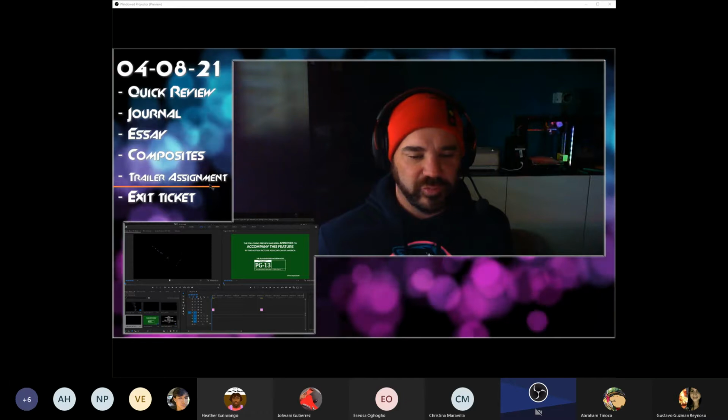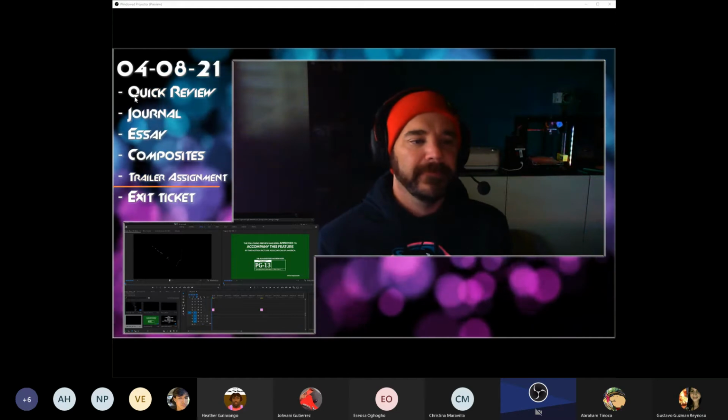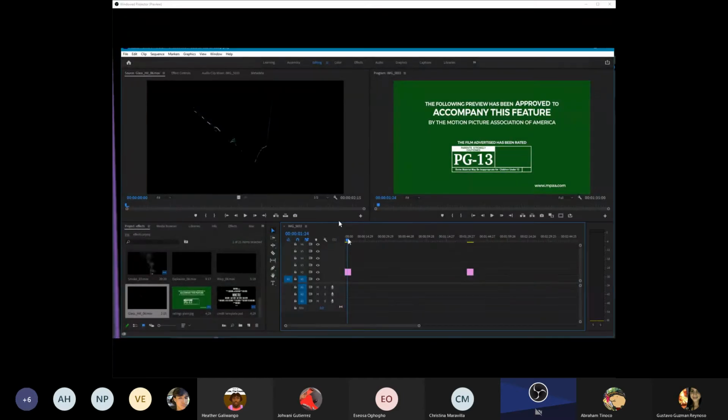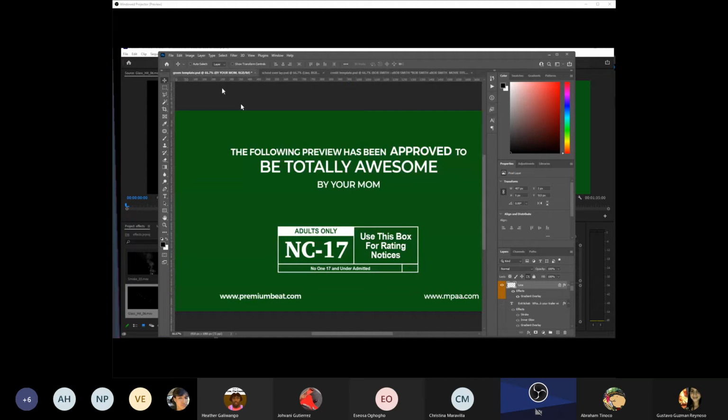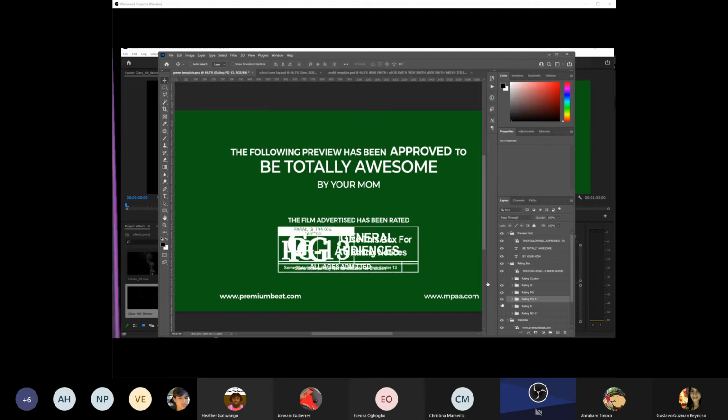But as we talked about with the review of trailers, there's a couple pieces that help us to kind of get into that trailer shape. The first of which is the green trailer screen at the front end. I uploaded this one as a JPEG that anyone can just grab and use at the front. But if you want to get fancy with it, I also uploaded this Photoshop file that you can then choose what rating you want. You could do a G rating, or some different letter. You can do all sorts of crazy things.